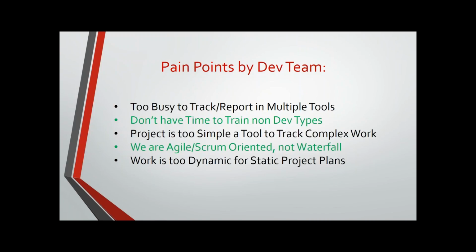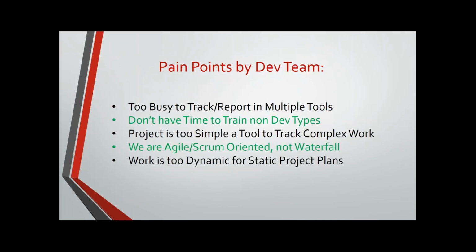There's also a perception that Agile Scrum is how technical work is done, whether it's rapid application development or JRAD or Rational Unified Process, all different flavors and methodologies. In many cases, a technical team may be thinking, look, I'm not dealing with Waterfall. I have a lot of these iterations that I need to go through. So the idea is if you have dynamic work, lots of structural differences, there's a perception that maybe Project or Project Online or Project Server may be too heavy. And that's not necessarily a correct assumption, but it certainly is the place that says there needs to be something that helps bridge that gap.